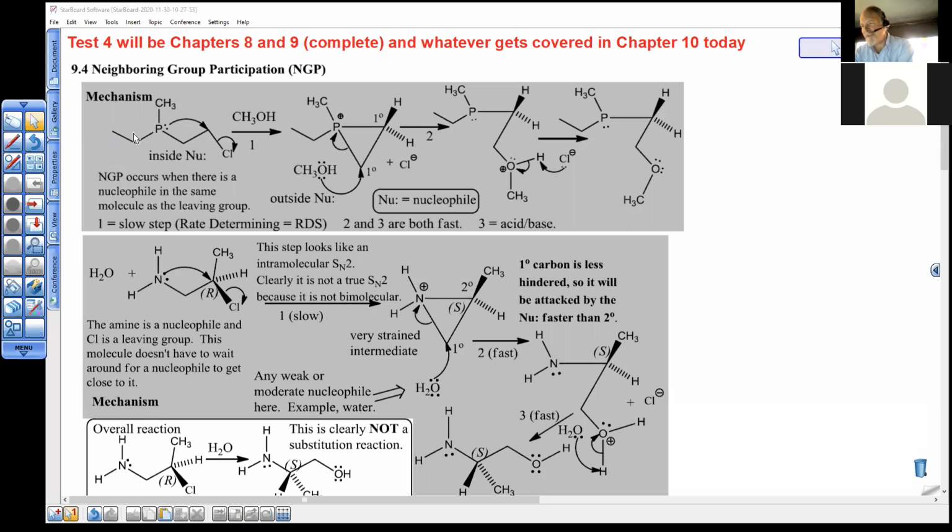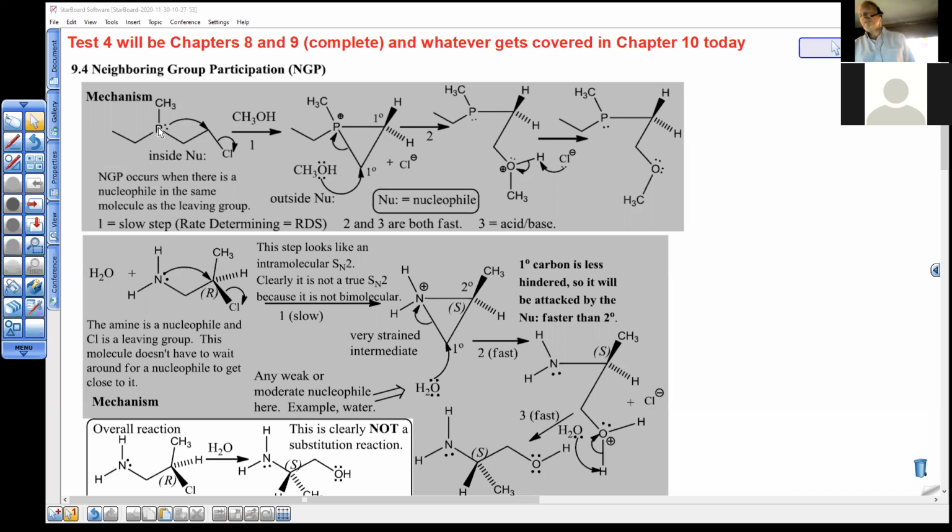When you recognize that you have a nucleophile, and you're saying, wait, phosphorus is not on my list of nucleophiles, what's he talking about? Well, I want to remind you, nitrogen is on your list of nucleophiles. Phosphorus is underneath nitrogen on the periodic table, so whatever nitrogen does, phosphorus does too. And phosphorus's lone pair is actually a teeny bit more reactive than nitrogen because it's not pulling it as close to the nucleus as nitrogen is. So nitrogen a moderate nucleophile, phosphorus moderate plus. It can be any kind of nucleophile. Anything with a lone pair will cause NGP.